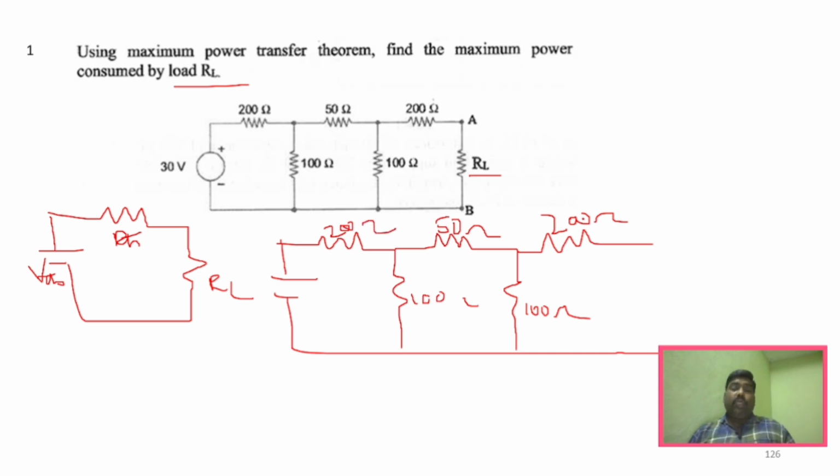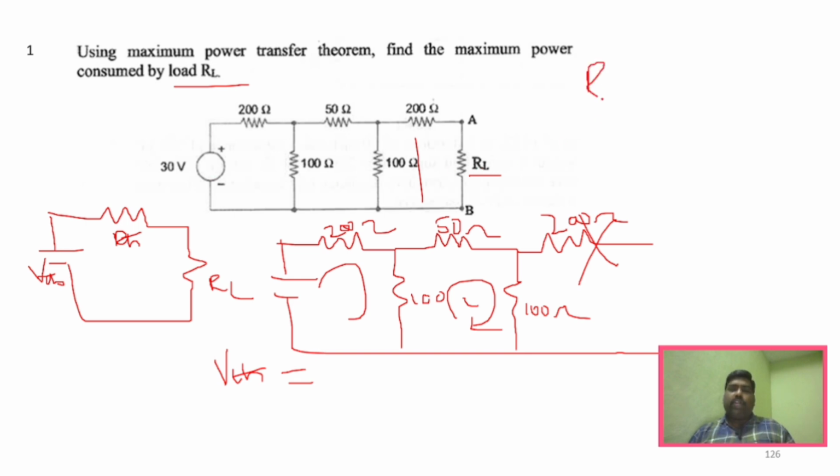Now what do we have to do? We have to eliminate this because it is open circuited, right? And now we consider this mesh, two meshes, and find the current flowing across this particular resistor, and we find VTH. And after VTH, we find RTH. How will you find RTH? You have to remove the source as well as the load resistance.